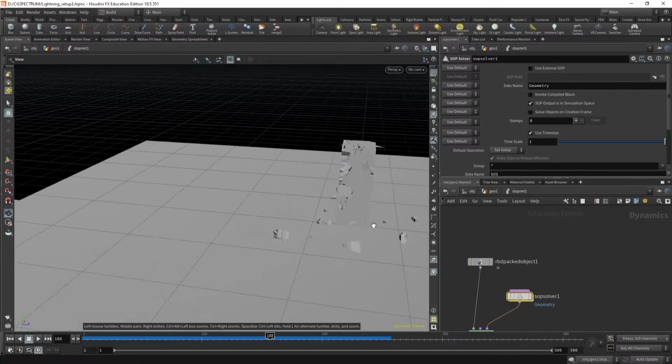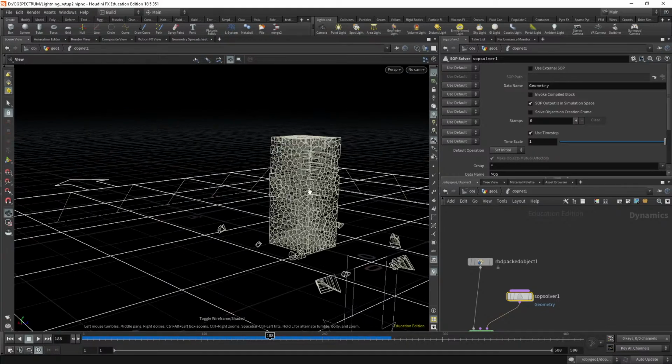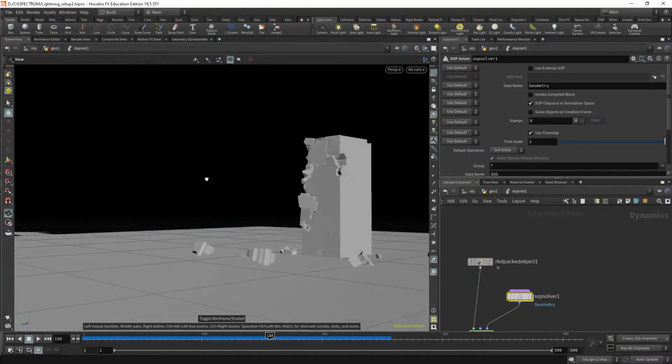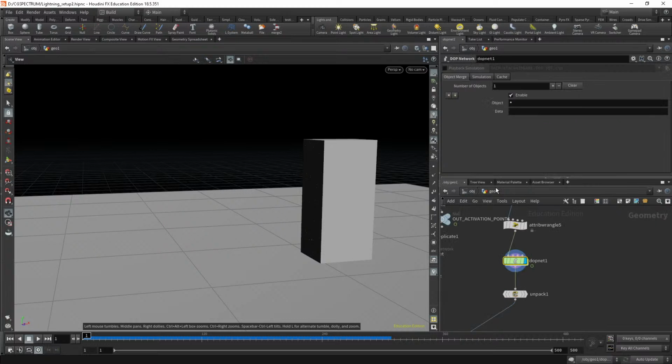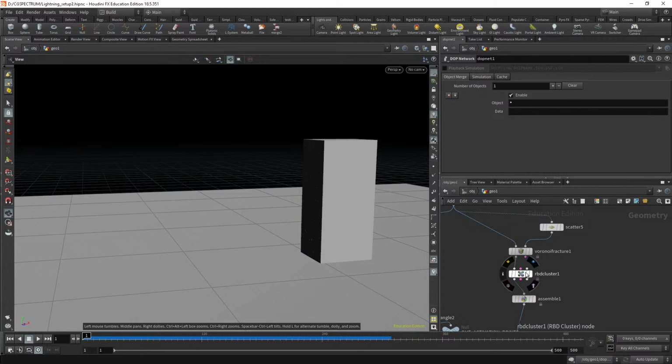So you can see there, Max, it allows me to take this heavily fractured thing and then generate these slightly more interesting chunks. And then we're kind of out of time for today, but you have a client project due for tomorrow. Oops. I hope it's not too hard to achieve. Yeah, look, there are loads of ways of making Voronoi more interesting and more realistic. Lots of people use the RBD material fracture. I just can't stand it because it's so slow. So there are a ton of different ways of doing fracturing.